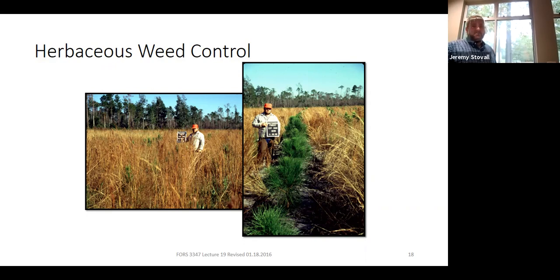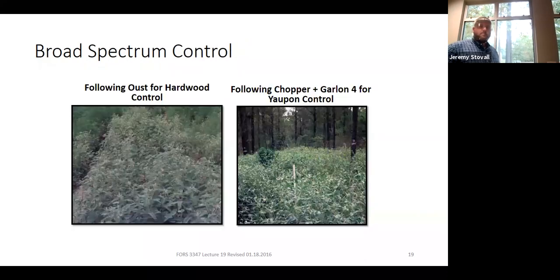And you can see the pines are larger where the herbicide has been applied. This is a scenario very similar to what we saw in the Foshi North End stand, where whether it was Oust for some hardwood control, whether it was Chopper and Garlon for yaupon control, you've released your crop tree. That's what you're trying to do. Sometimes you unintentionally release another species that becomes your new weed. So here you're seeing a lot of goat weed that was released in these prescriptions accidentally. You may not have had much of it before applying, and then oops, now you've got a lot of it. So you've got to be careful not to accidentally create a new weed by releasing your crop and then one dominant weed. That can happen sometimes.